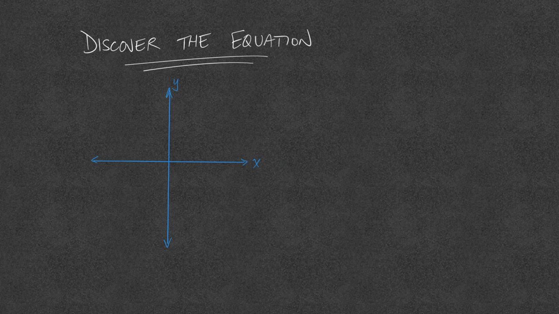So what I want to do is start with the premise that we're going to build a circle that has a center 0, 0. So on my set of axes, and I'd like you to do the same, we're going to put a point and call it C. Now, because it's at the origin, we shouldn't have to label that it's 0, 0. But if it helps you, put on the actual coordinates.